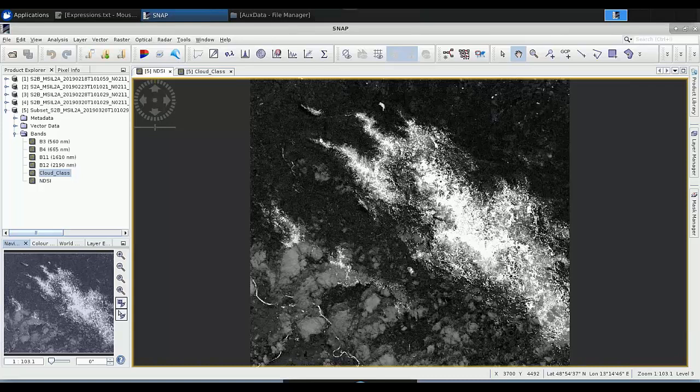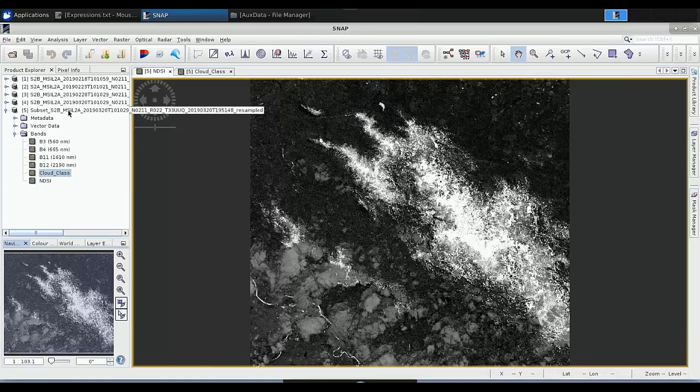So the approach that we will use, I already mentioned it, but basically it is done in two passes. In the first pass, we will use a conservative threshold applied to the NDSI and also to the red band, because some turbid waters can have similar NDSI values and we need this additional criterion to differentiate between them. And we will only apply it to cloud-free pixels. The thresholds that we will use in this step will be 0.4 for the NDSI, so very conservative, and 0.2 for the red band. This is basically to avoid false detections before we estimate the snow elevation line.